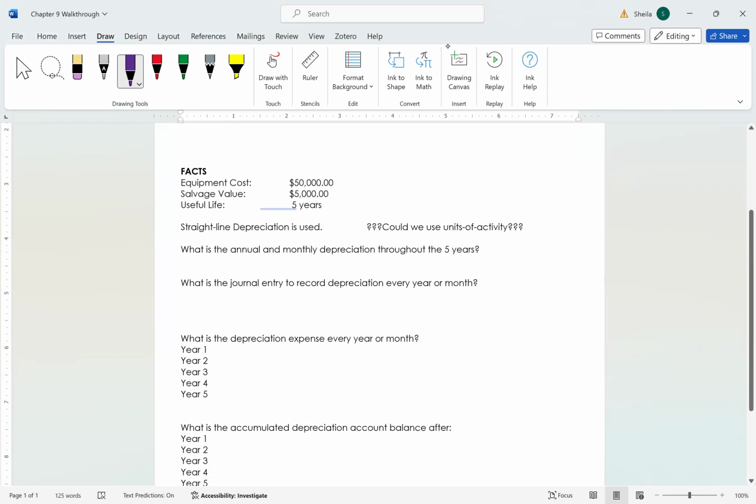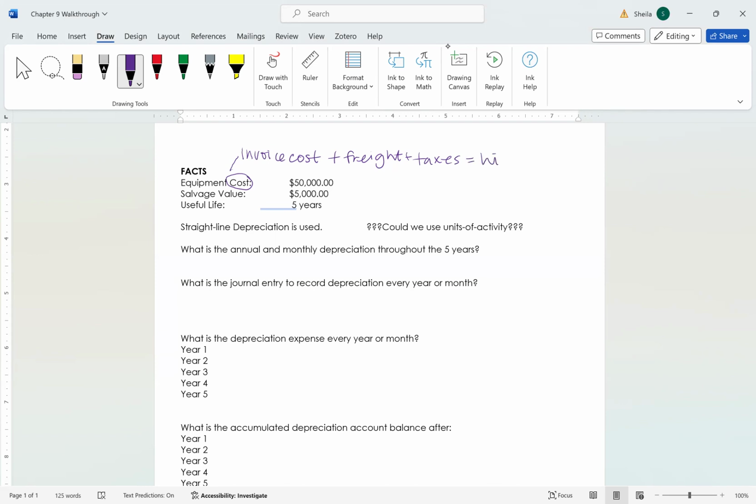So, if we purchase equipment, remember, this can be anything like a freezer, mixers, things like that. I want you to think about the cost. What costs go into that equipment? It's anything that gets it ready to be able to be used in our business. So, this can be the invoice cost, and it can also include freight, if we had to pay any shipping to get it. It can also include any taxes, okay? Anything that we need to get it going.